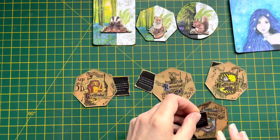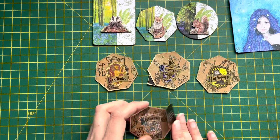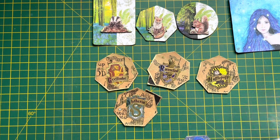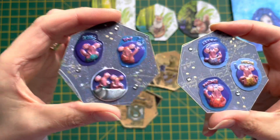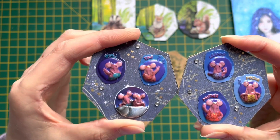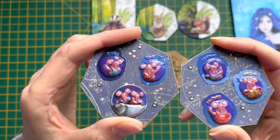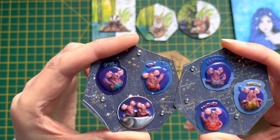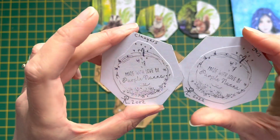Oh, they're absolutely stunning, Linda. I love those. Wait till the kids see them. Absolutely amazing. And then not only that, there's these two gorgeous ones as well. And these ones are the Clangers. How many of you remember the Clangers? Now, the Clangers have been around a long time, but they have come back, and my children have seen them as well on CBeebies. They thought they were a bit strange, which I suppose they are really with the little noises that they make. But they are quite cute little characters. On the back of there it says Clangers.